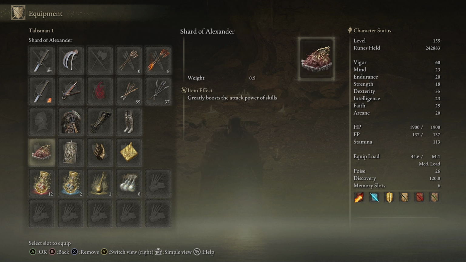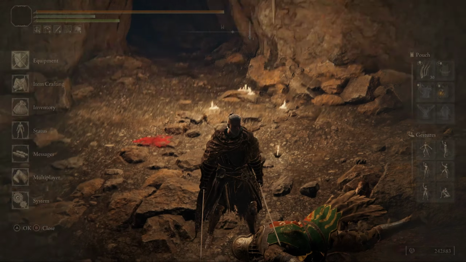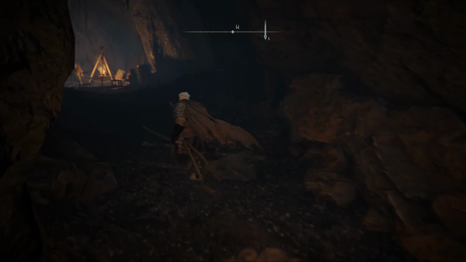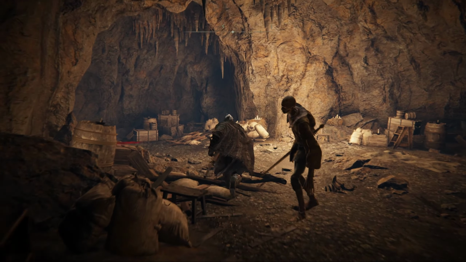For talismans, we are going with the Shard of Alexander, the Great Dragon Crest Great Shield Talisman. Say that 10 times fast. And the Millicent's Prosthesis and the Two Fingers Heirloom, so that we raise faith a little bit. Yeah, we even got a crossbow here too because, you know, Witchers use a crossbow every now and then. I tried to make this as close to a Witcher as I possibly could.